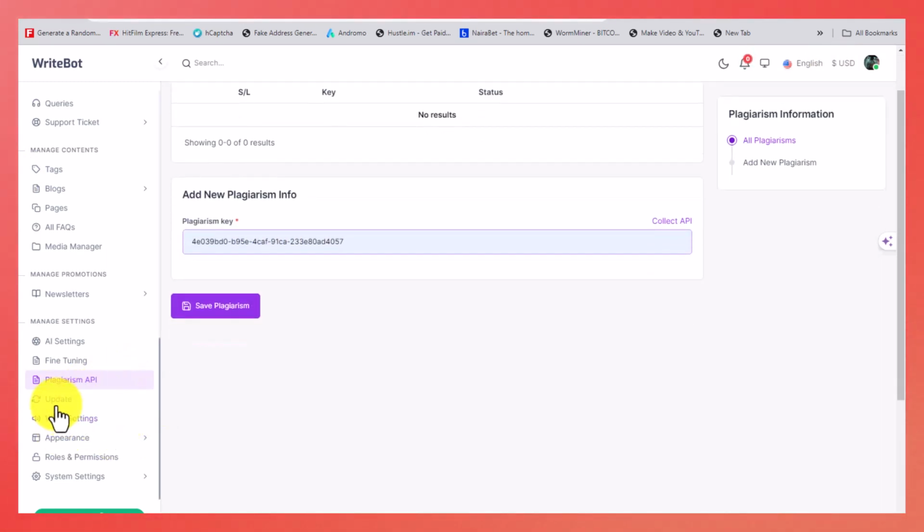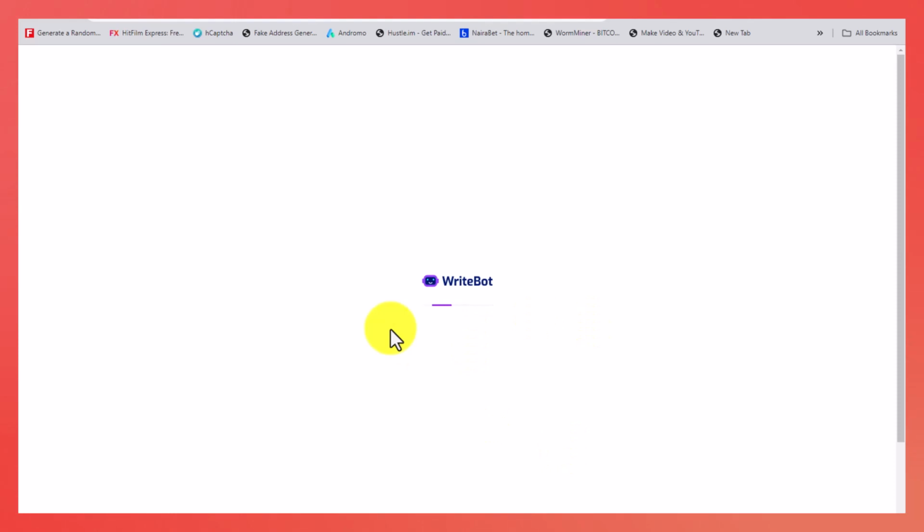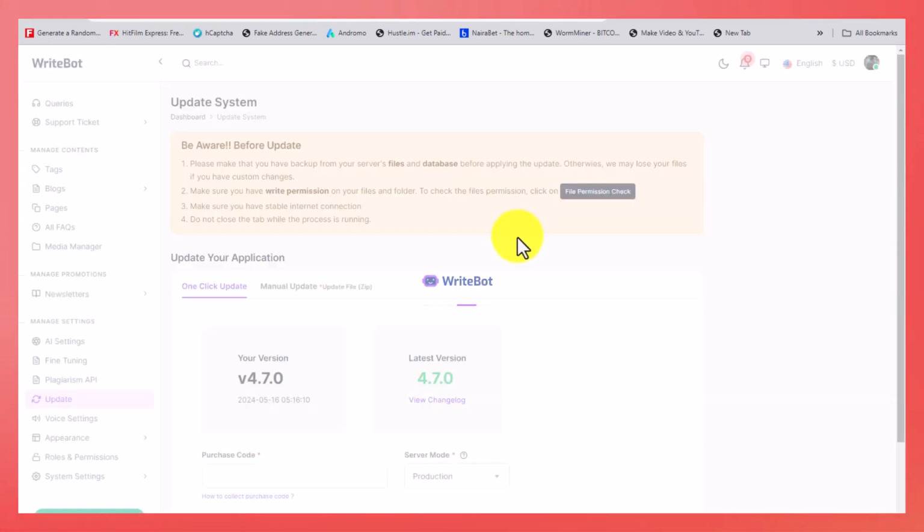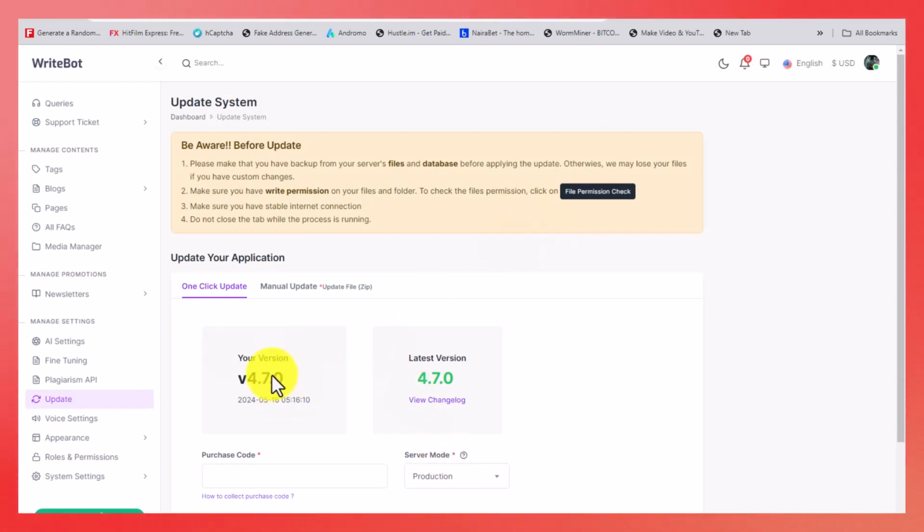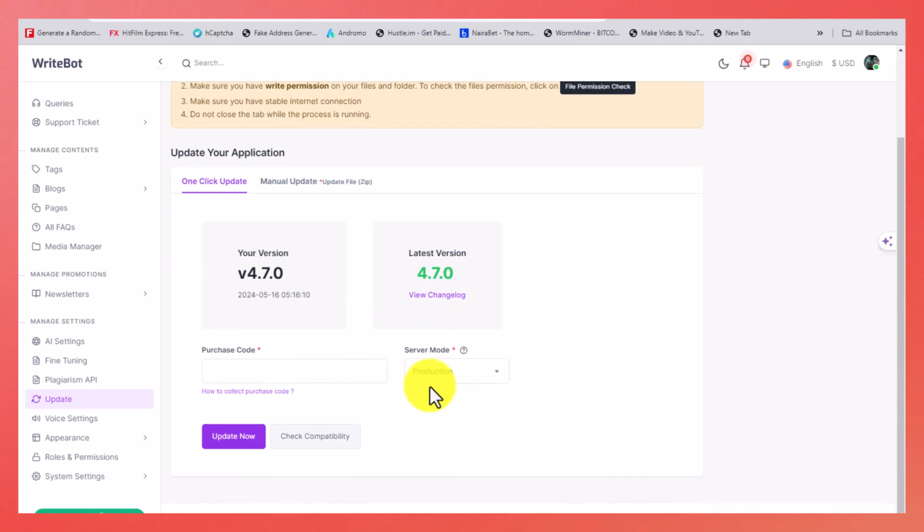Next step, we need to move to the next step here. So if you come to this update, here is where you are going to check what is the latest version, or which latest version is updated or available now. So that is where you're going to know that. Well, let's wait while it loads. You can see we are on the current version. Okay, we're on 4.7, which is the current version. So that is what we are operating currently.